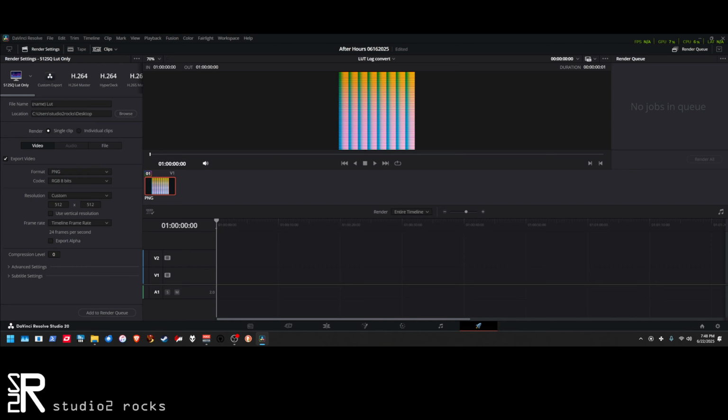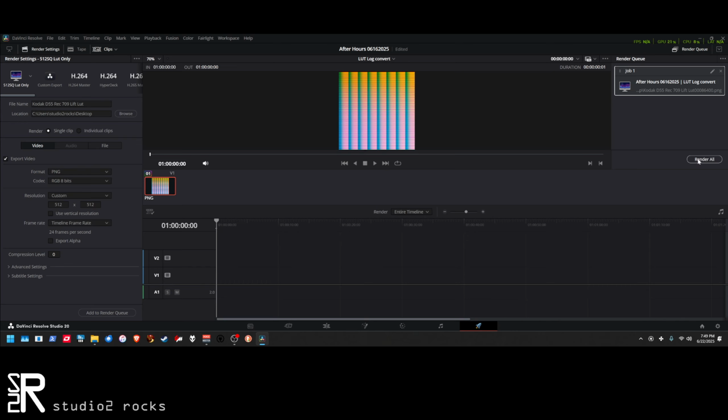Could rename it. I'll call it Kodak D55 Rec 709 lift. Then I have to render queue.